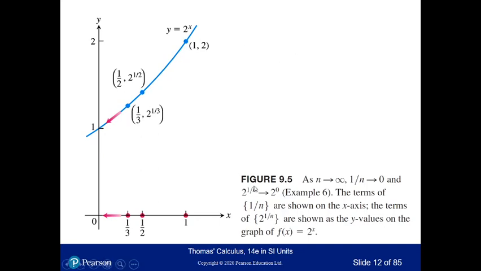And if this is f of x, f of 1 over n is going to go to f of 0, because f is a continuous function. It follows this theorem. f of 0, 2 to the 0, is 1, so we are going to say this new sequence, 2 to the 1 over n, is going to go to 1 because of that. Look at that, f of x is 2 to the x here. Okay?